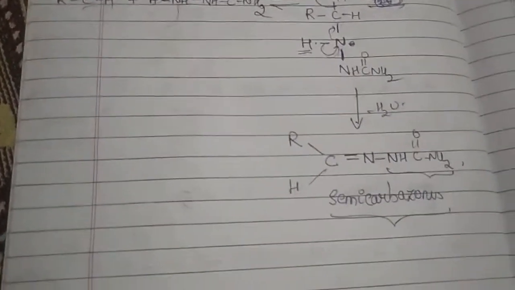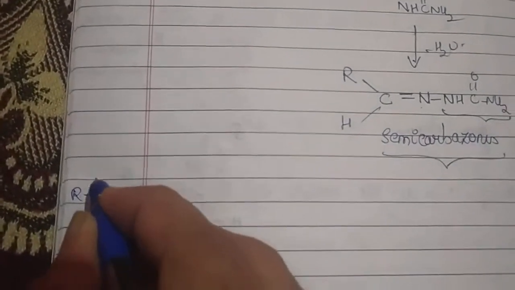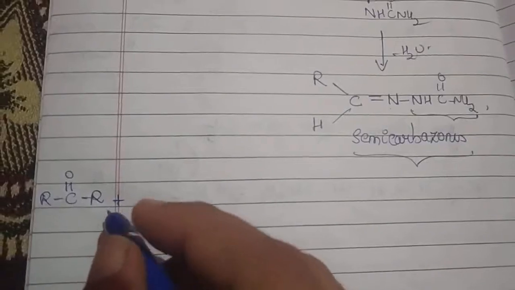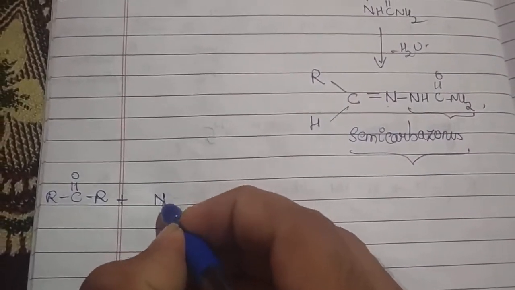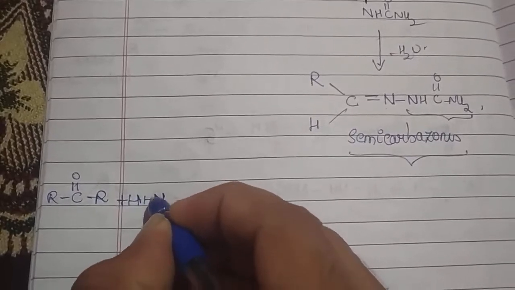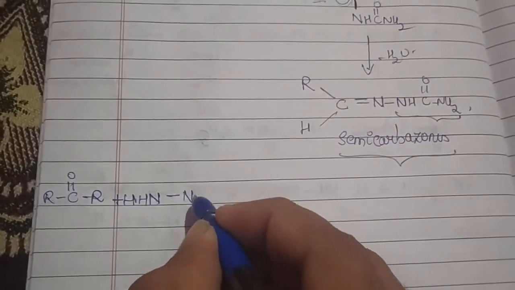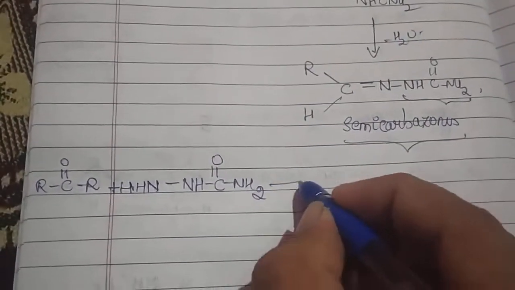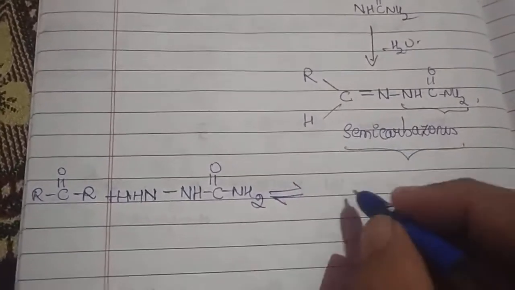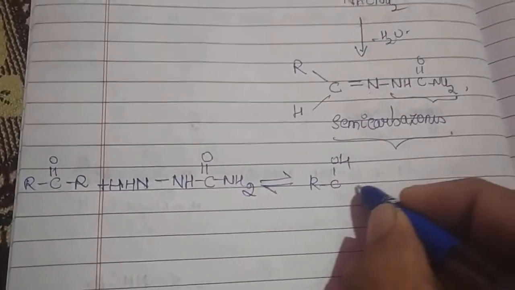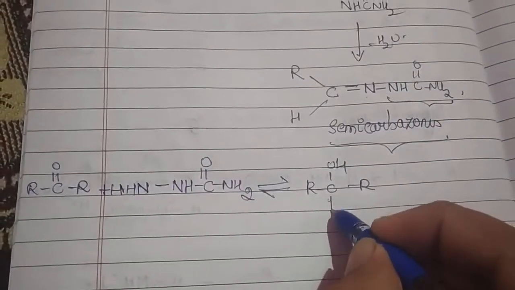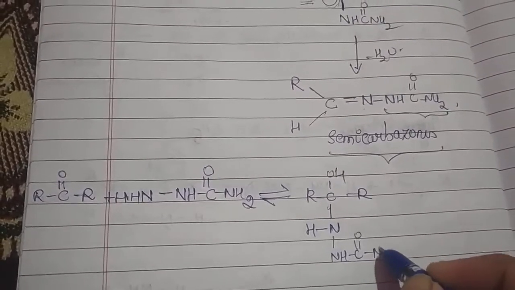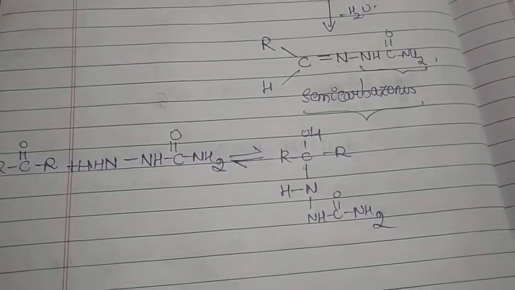Okay. Similarly, if you choose ketones, help me out. So R, C double bond O, R. Of course, how will you write your semicarbazide? Don't just watch, you can note it down. First NH2 you have to write. Okay, first I will write H, so NH2 single bond NH. Then the amide group CO NH2. So the same way it goes. The first reaction will be in equilibrium. Note my arrows. Then you'll get an R C OH and R. The remaining part over here is NH, so you'll have NH, C double bond O and NH2. Yes or no? So this will be the format.